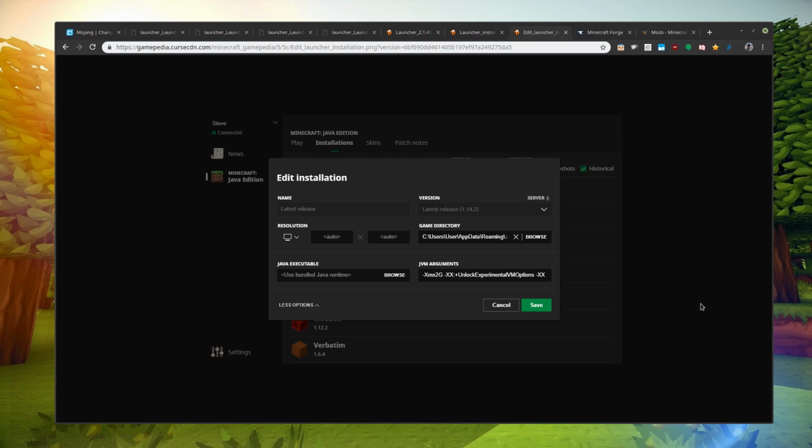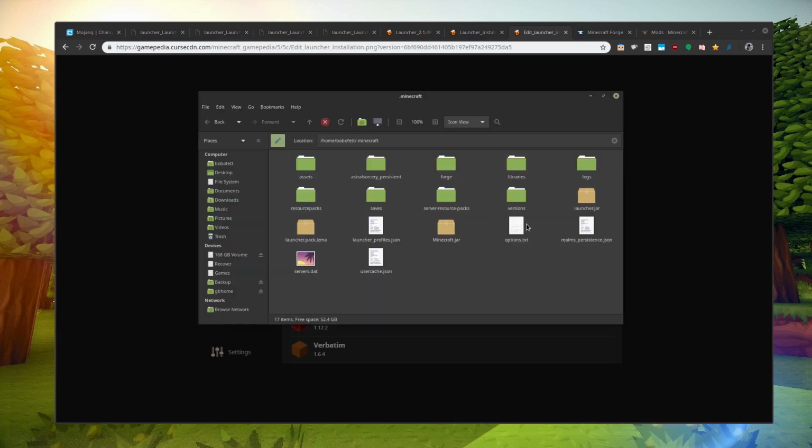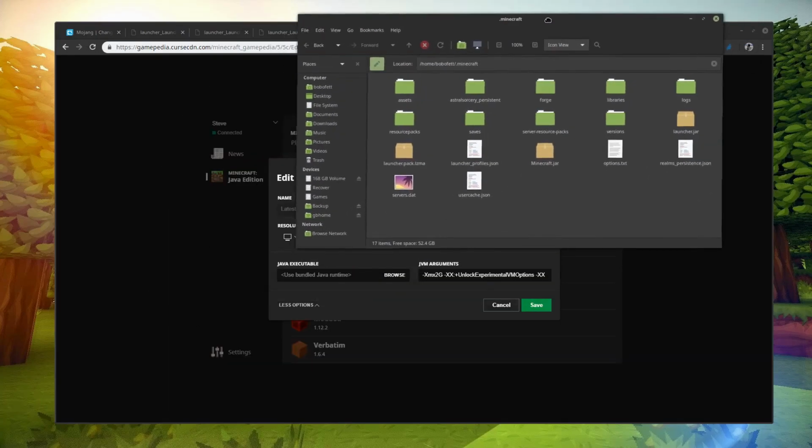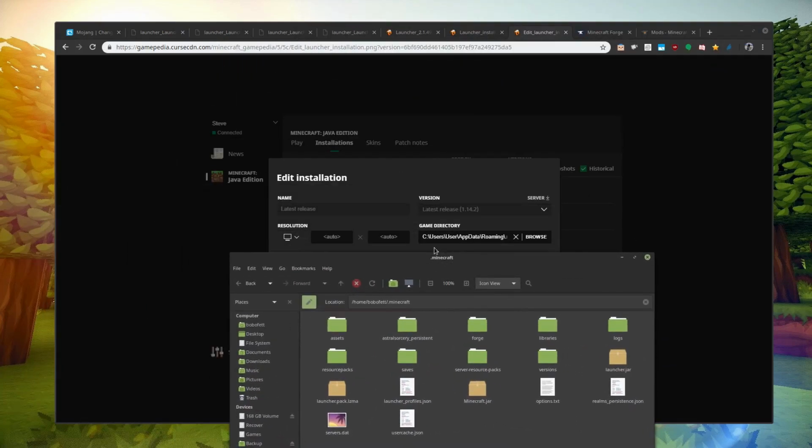But all that aside, I'm going to show you on Linux what it is we're doing here, and it should translate the same for Windows users too. In all cases here, you'll see I have home bobofet .minecraft. In your case, unless you have a custom install, you're going to have users, your username, app data, roaming .minecraft, which will translate to what this is here. So basically replace everything from C to roaming with home to bobofet, and then we're on the same page, okay?